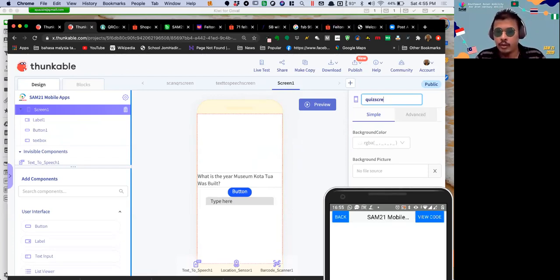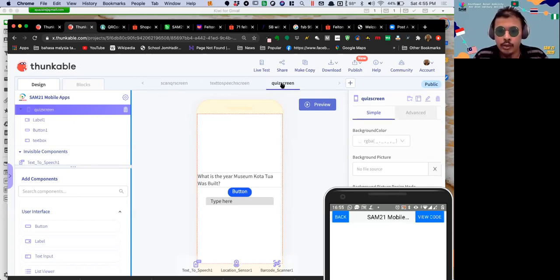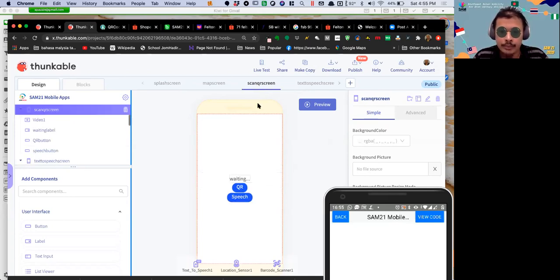Okay, now it's changing. Quiz screen. I make a new screen. You can make it empty also, no problem. We just want to see it move to the screen. Okay, let's see, scan QR. Now we want to go to the blocks again.